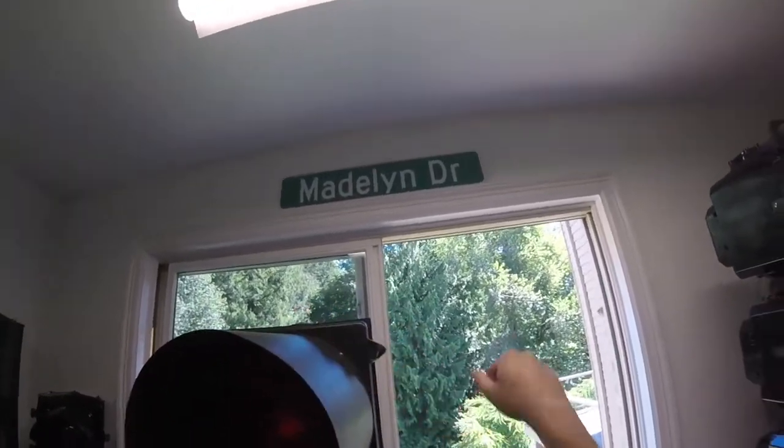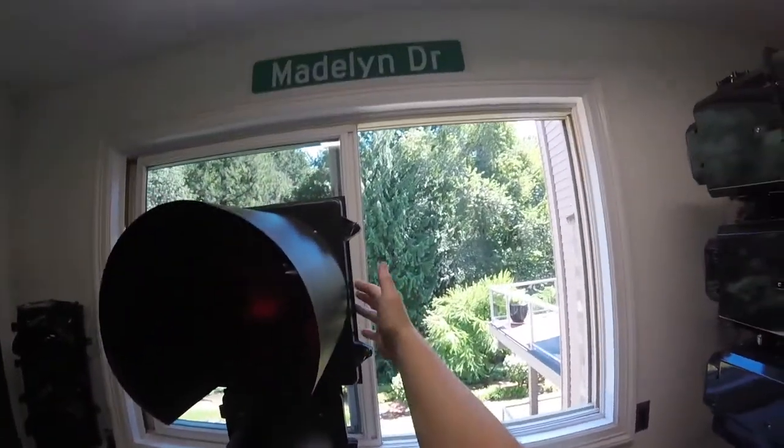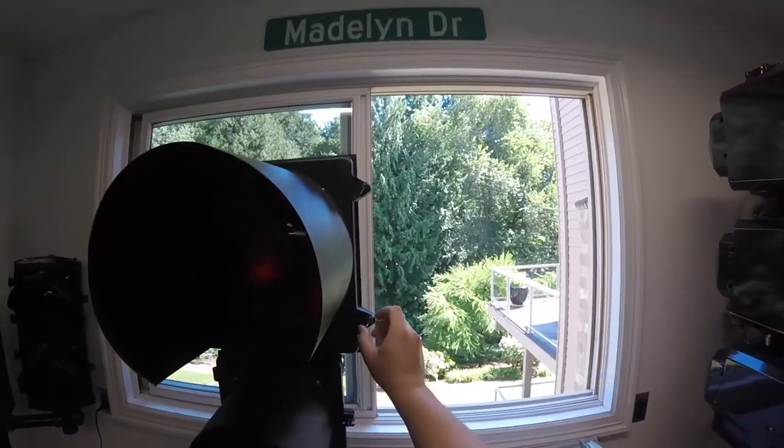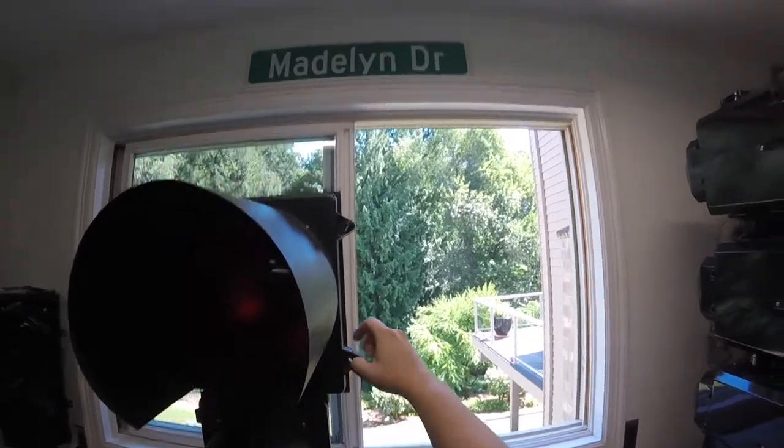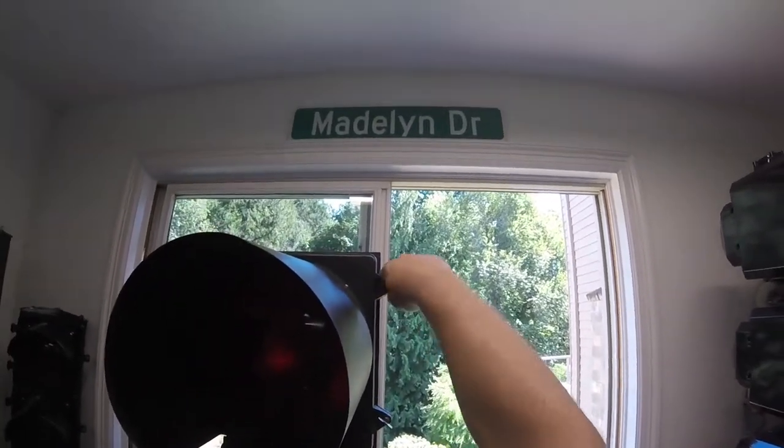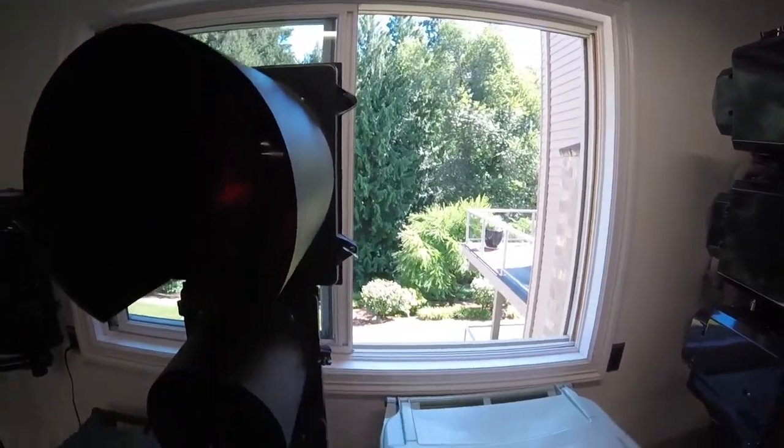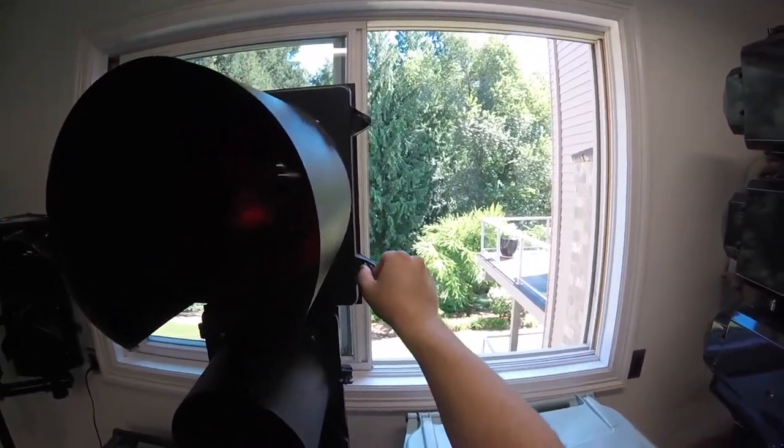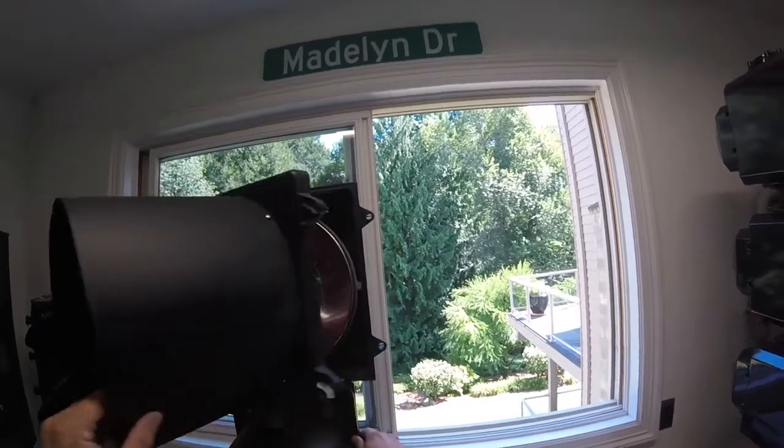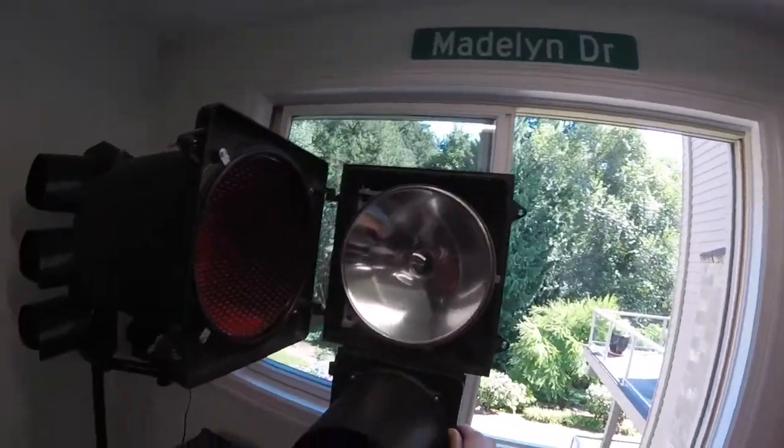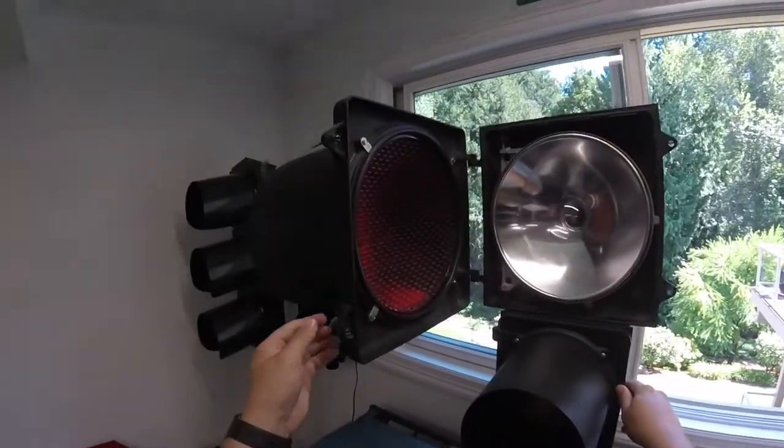Real quick, this is a Singer section. These are Crouse-Hinds type R sections. Singer was the only company apart from TSI (Traffic Signals Incorporated) to use these DZUS fasteners. They're originally designed for use on maintenance panels on aircraft and were an easy way to open and close and make sure it was secure.